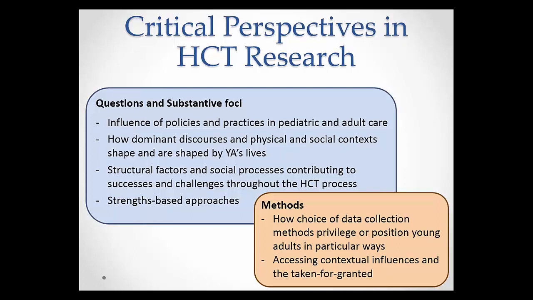An example could be interviews and the ability to speak, and how some of these young adults may not necessarily have the same ability to speak that others do, and how do my data collection methods shape that. The other question that I'm still asking myself is, what methods can I use to actually access these contextual influences and these taken for granted assumptions? You can't just go into an interview and ask people to tell you this information. I don't think it's that simple. So I've started thinking about how we could use participant observation and photovoice and some other methods in conjunction with interviews to begin to surface some of those things.